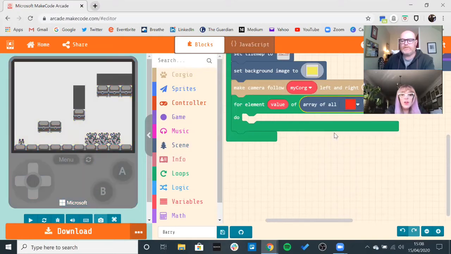Now if you click that little gray square there, you can choose your red block. So now whatever we put inside this bracket is going to appear everywhere there's a red block. I'm with you. I understand that.